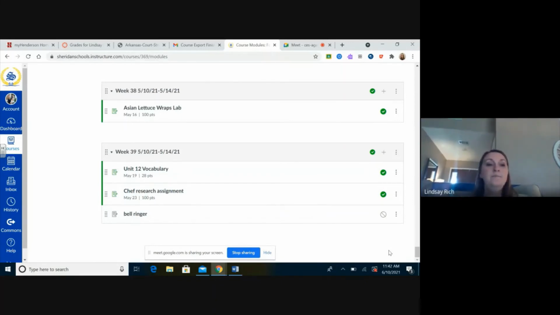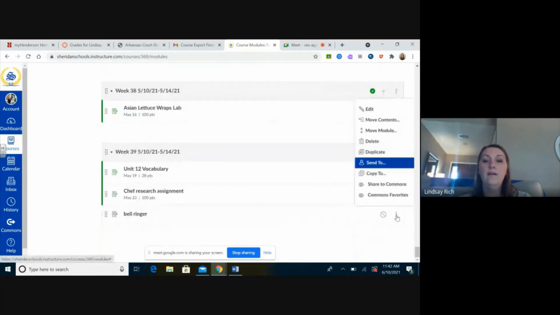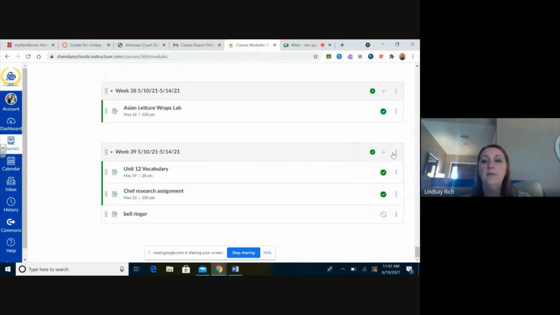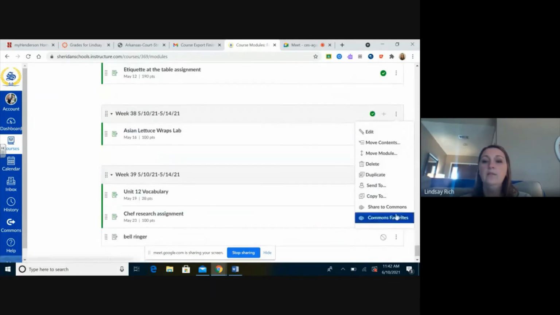Okay, since I told y'all I have several sections of this one class, I'm going to show you how to copy it to those sections so you don't have to recreate it every single time that you want to make an assignment for that class. So there's 3 bars on these modules that you make, and you click on them, and sometimes, I don't know why it does that, but it jumps around. I think it's because of my laptop. Come on, work with me. Okay, we'll just say that.